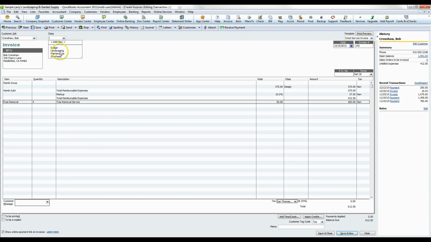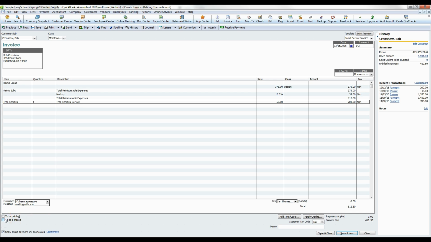If you want to assign a class, you can. And purchase order number, we don't really need that. If there was a purchase order that you're fulfilling, you could put that in there. Terms, if you want to offer terms to your client, then you know what the terms are of when they need to pay, or if you're going to give them a discount, or if it's due immediately, you can put the terms there. You can also put a customer message. You can make your own.